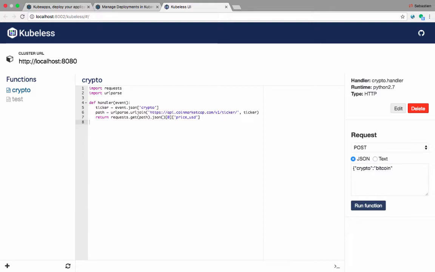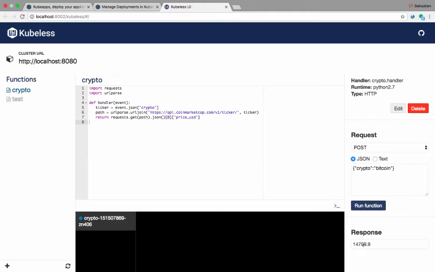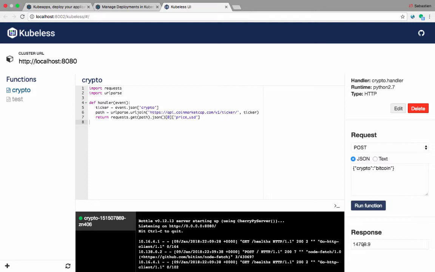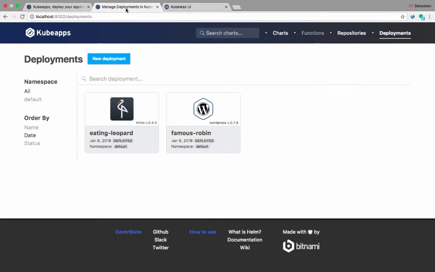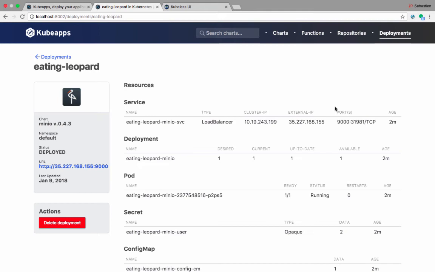We want to know the price of Bitcoin, so we can just click Bitcoin, and it's going to call the function. Of course, the function needs to be running. So you see that the current price of Bitcoin is $14,709.9 US dollars. Great.